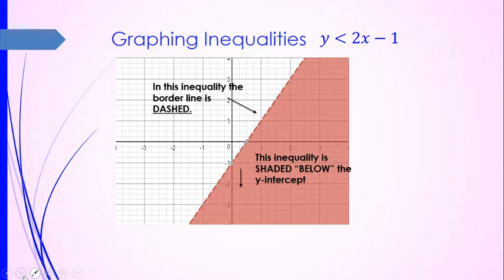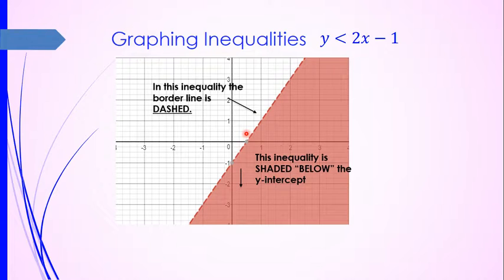Now you can see that we're shaded below. So that's what I mean by what the border line is. Is it a solid or dashed line? And is the shading above or below? In this case, it's below. If I shaded up here, we would say that that was shaded above. Now it's very important that you think of this in terms of shaded below versus shaded above, versus shaded left and right. I see a lot of students also make that mistake when they're thinking about the shading.